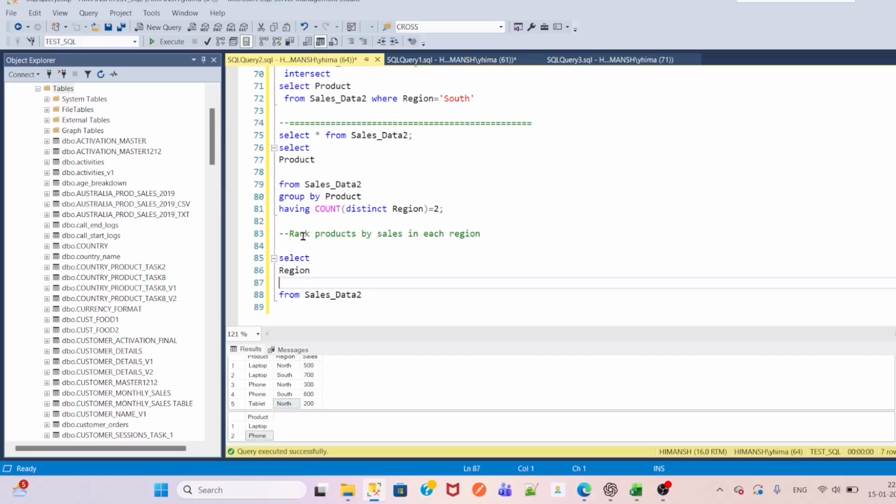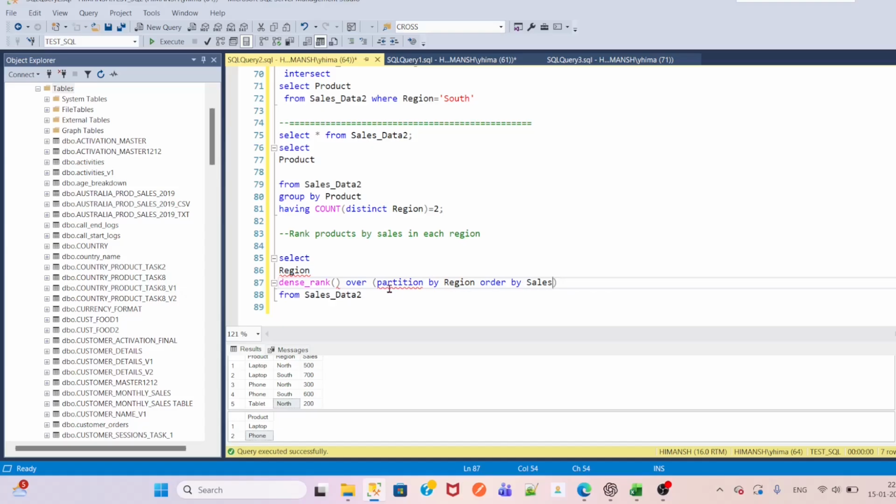and we can take the help of ranking. So we will use the dense rank formula. After dense rank, we always use the over clause, and we do the partition here itself, partition by. Partition by, we are doing region only. So partition by region, and order by means on which basis we will rank them. So that is the sales only. So products by sales. Okay, the sales is there. We will write the sales.